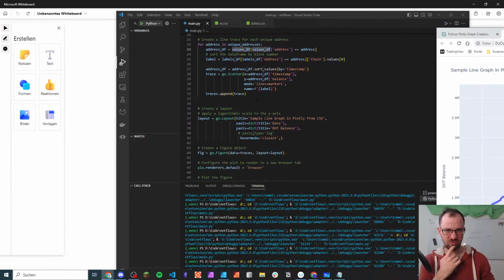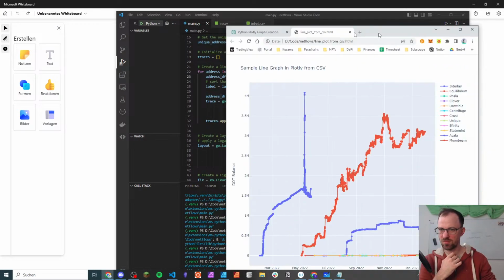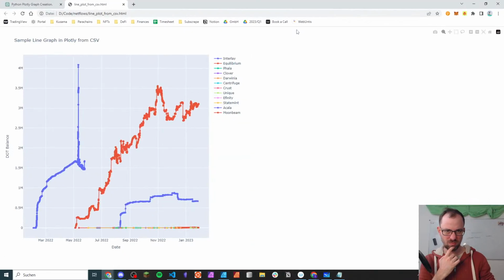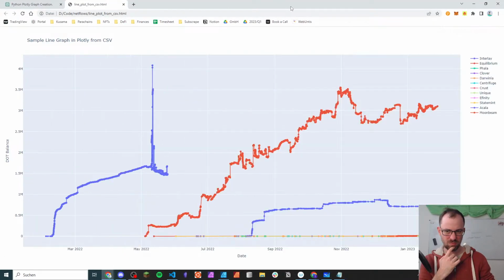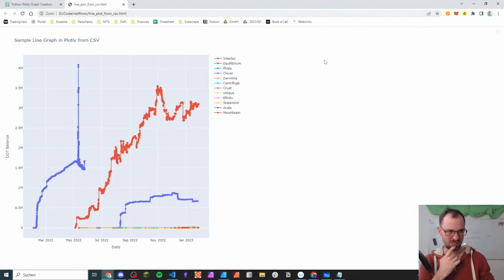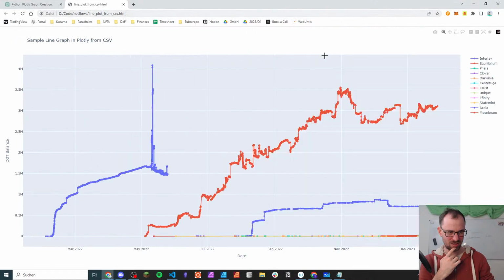Did we change anything? Was the scale different? The scale was different, was it? We should define the scale that we want to see. No, the scale wasn't different, was it? Oh yes, the scale didn't start at 0. That's the difference.